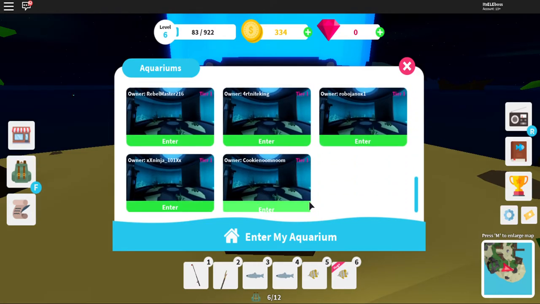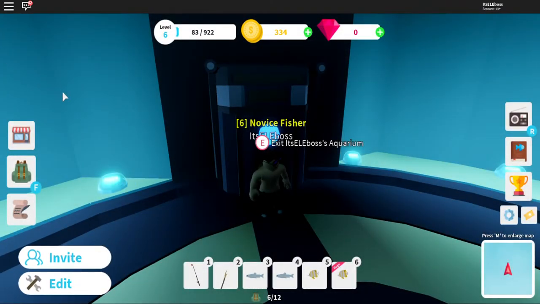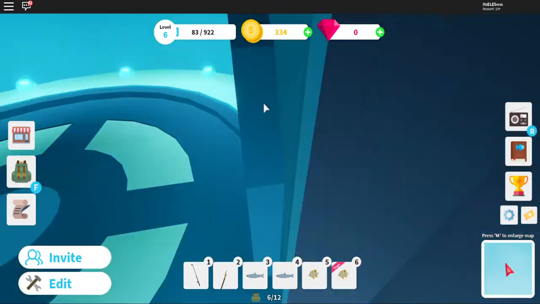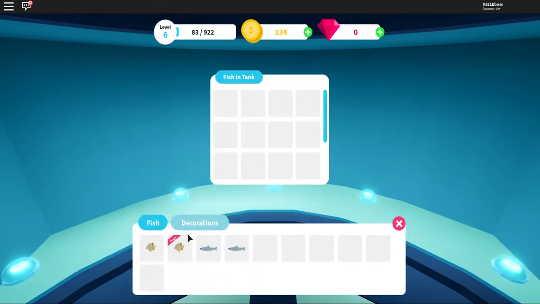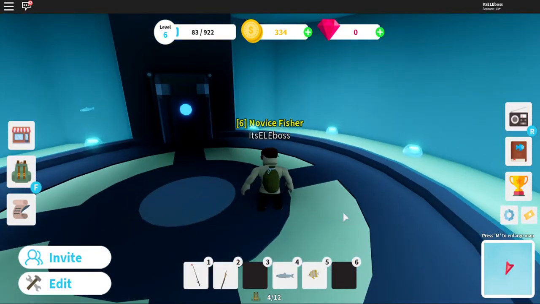So, for example, we can just enter, like, mine. So, yeah, as you can see, I don't have anything. So what I'm going to have to do, we're going to have to go to edit. Then we can, for example, use this fish. How do you fish a tank? We can use that and we can do this. So we can just press X, and as you can see, those fishes are now in the aquarium. So let's head back and get some more fishes.